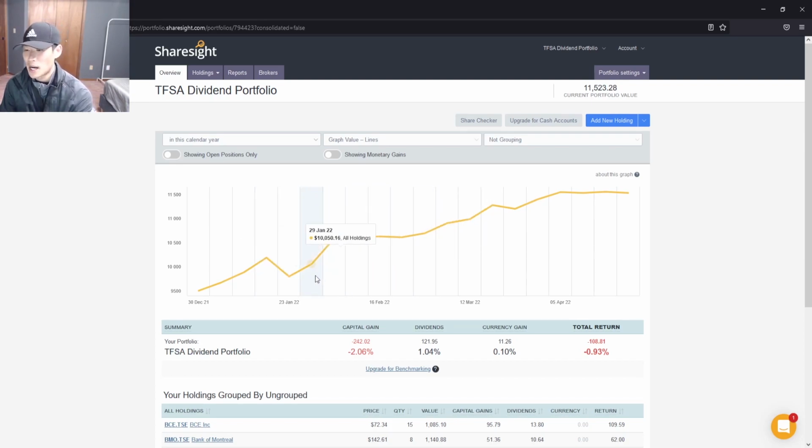The analogy I like to go by is that if you can imagine in the short term, yourself playing with a yo-yo, if you know what a yo-yo is, on an escalator. The yo-yo is always going up and down, and that is the volatility of the market. That is the price fluctuations of stocks on a daily basis, and it's moving faster than the escalator. The escalator is going in one direction, always heading upward, bottom left to the top right, at a very steady pace. Now you're just standing on that escalator, you're not walking up it to make yourself go faster, but you are just standing on the escalator to financial freedom, to those dividends. And the yo-yo represents the fluctuation in the prices.